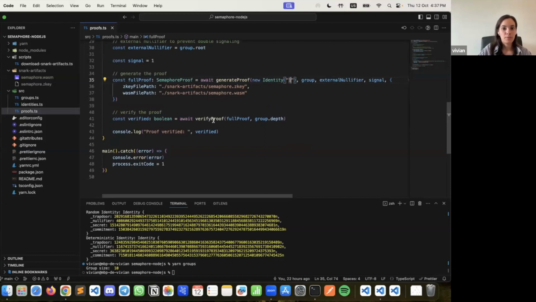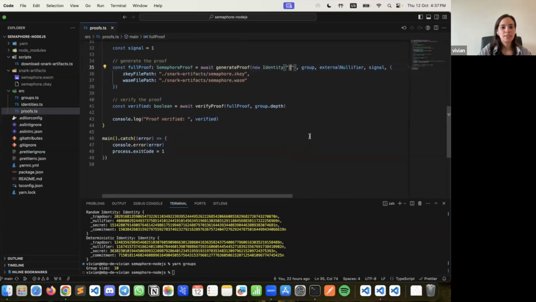And this is the way you can verify the proof, with the proof and group depth. I will run this, so you can see that the verified proof will return a boolean, so it's true or false.